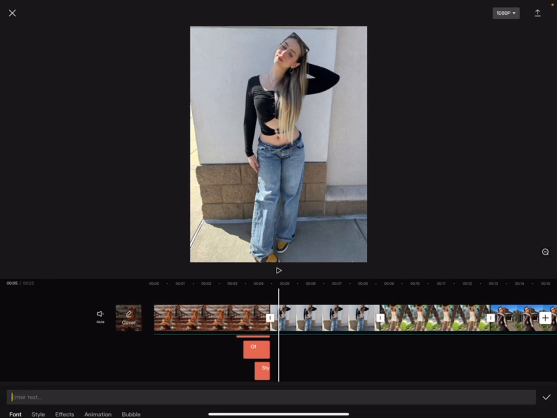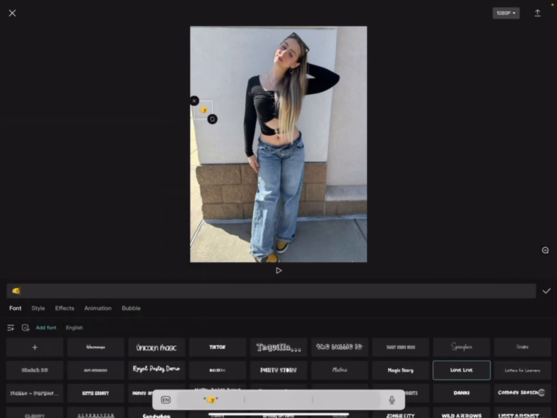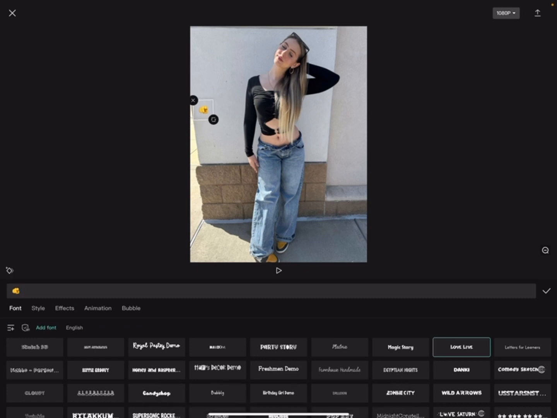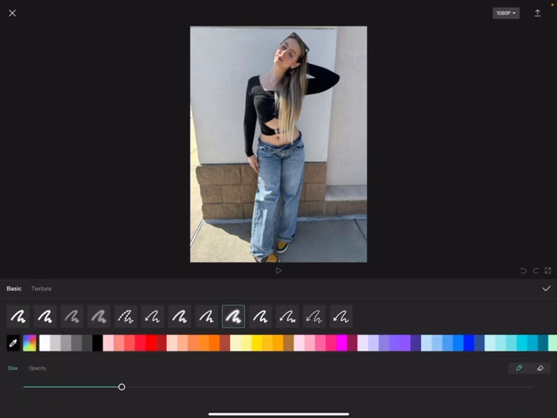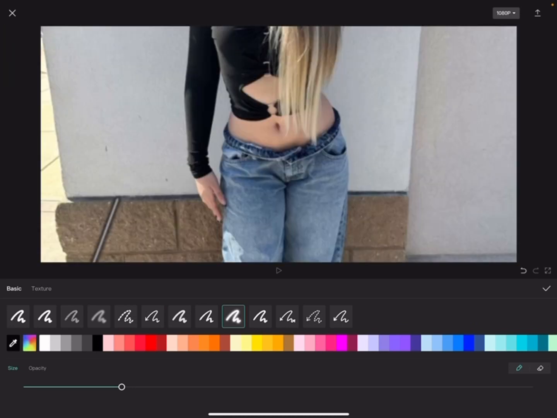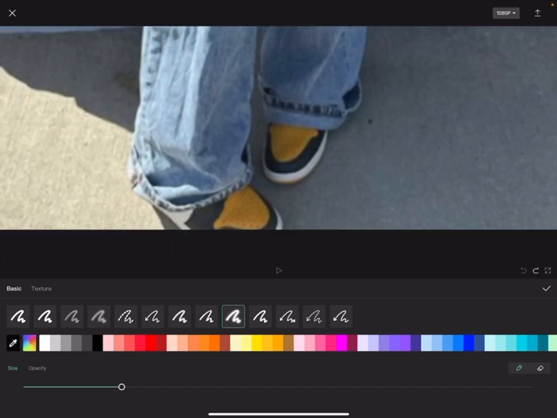So for you, I'm going to show you this real quick. My emojis, I always use this for you, this little point right here. I'm going to show you now how to do dots around the person. So I'm going to go to the draw tool again, assuming you have your color picked. Once you have your color picked, now you're just going to, sorry about that.